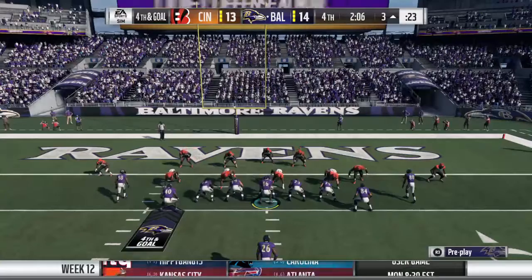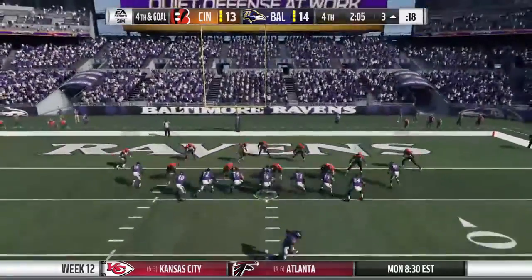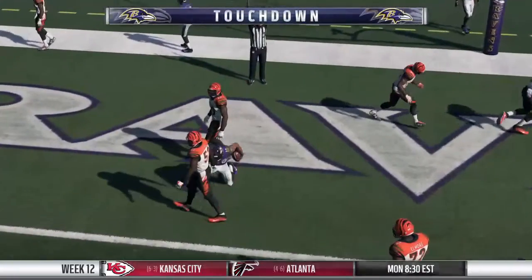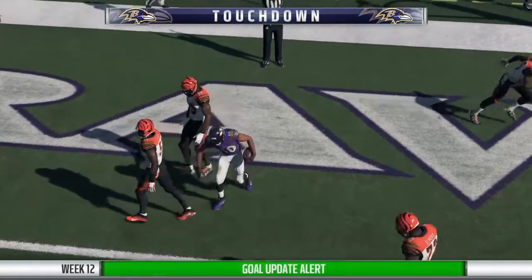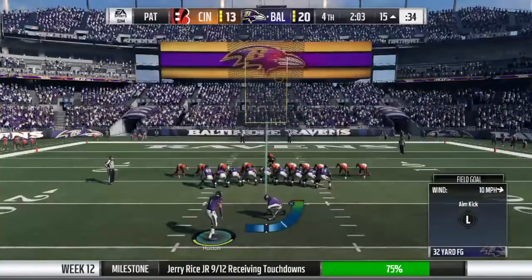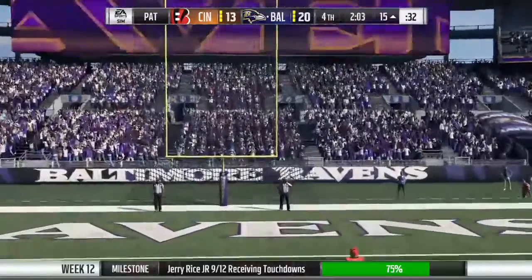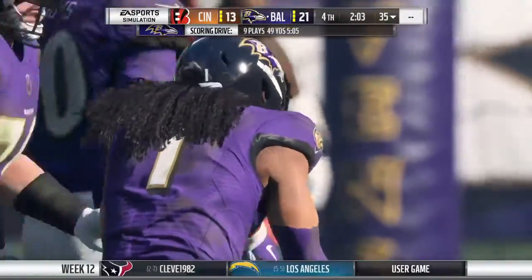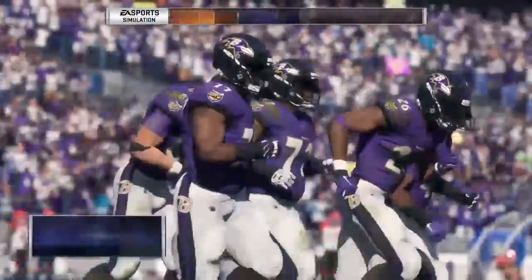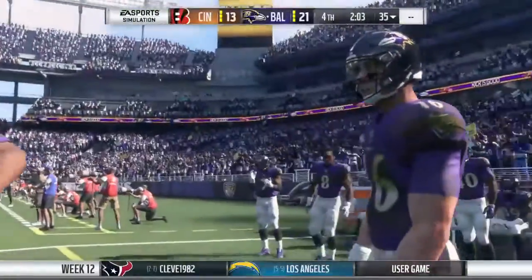Let's go. Green 39. Let's go. Green 19. Got a man, it's caught for a Ravens touchdown. Conversion for the score, and the defense, that is a tough pill to swallow. Big time for them. How about them just deciding to go for it on 4th down? And, okay, forget the field goal, because that looked like an easy 3 points. Yeah, you might have had a defensive breakdown in there, but they pressed the issue and found a way to get it into the end zone. Give them big credit for that.